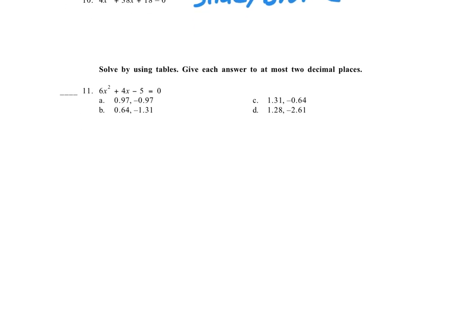Okay, 11. We didn't talk about solve using tables. When they say solve using tables, you're just trying to use tables to estimate about where they cross. We talked about finding the exact value. So let's just put that one into our calculator real quick here. 6x squared plus 4x minus 5. Make sure it's set equal to 0, which it is. So don't worry about the tables part of it. Just use your calculator. Solve by using your calculator and finding out where it crosses the x-axis. We're looking for x-intercepts.